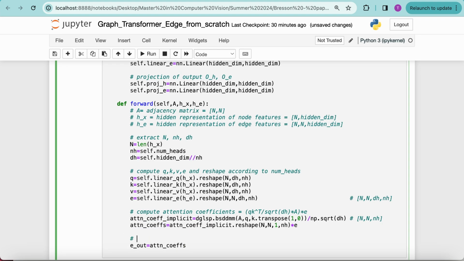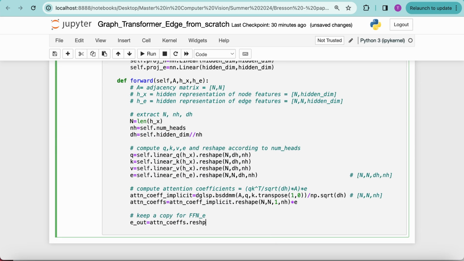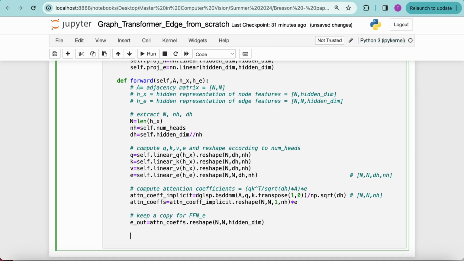So keep one, give a copy for the output of the edge features. And here I also want to reshape it to the original shape of the edge, that is N, N, hidden dimensions.